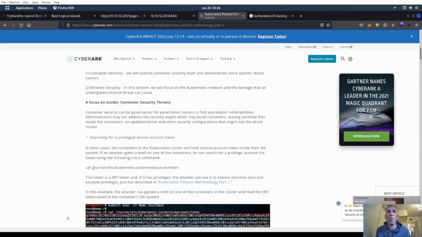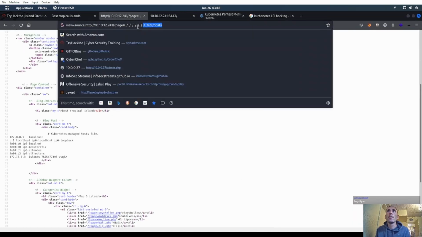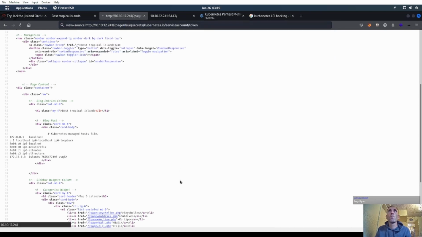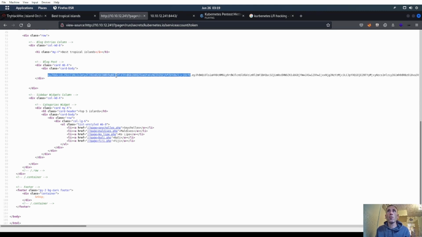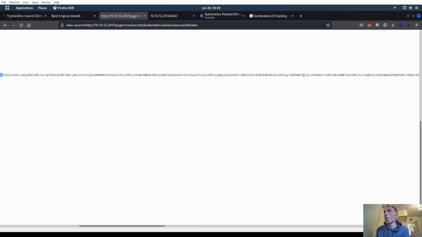I believe I had a /var in front of it though. But let me just go ahead and see if we can run it just like that. Let's see if that still works. And it does. Okay, so we found a token. All right. Very, very long token here. So I went ahead and started to copy this token down. All right, very, very long. And there we go. Okay.